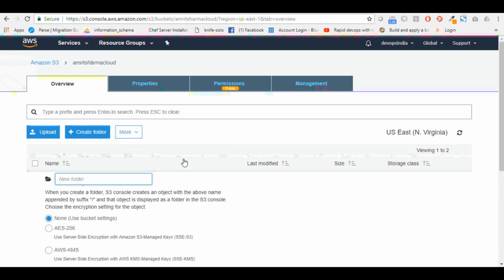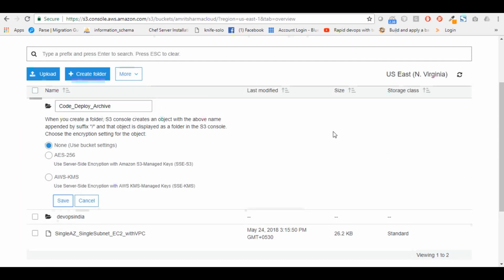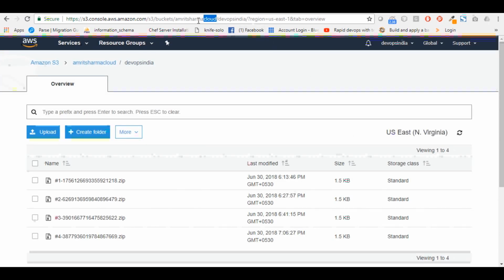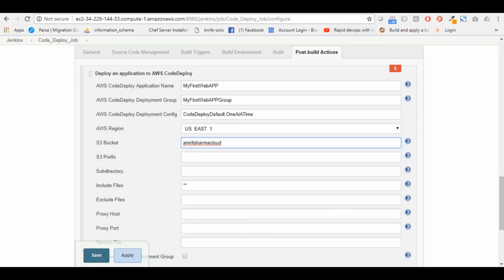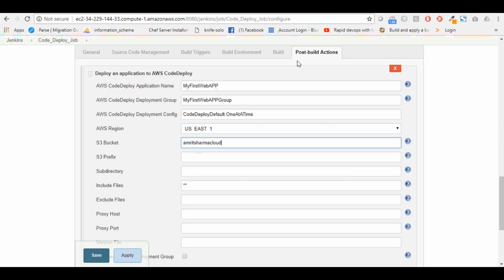Let me create one folder named CodeDeploy archive. So it requires the CodeDeploy S3 bucket name, and it also needs the folder name. An S3 folder name is called a prefix.